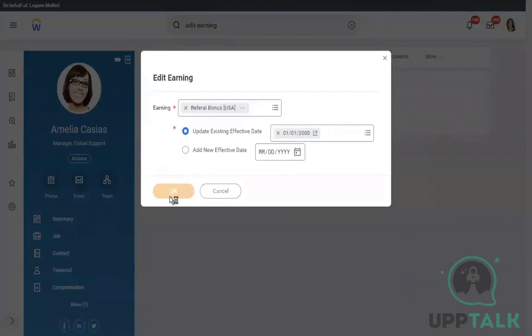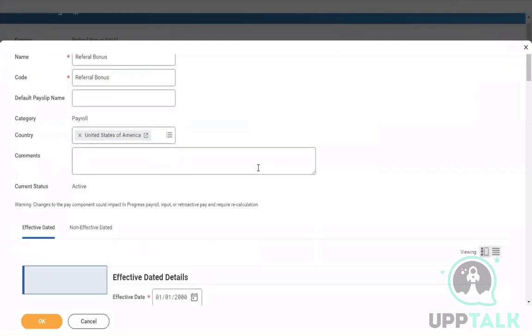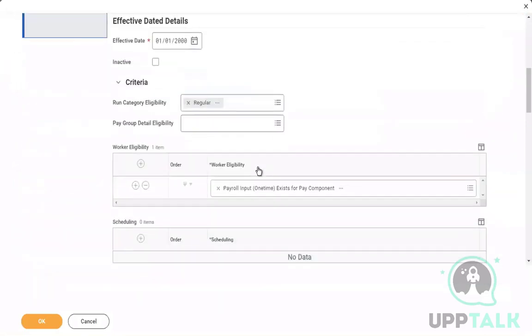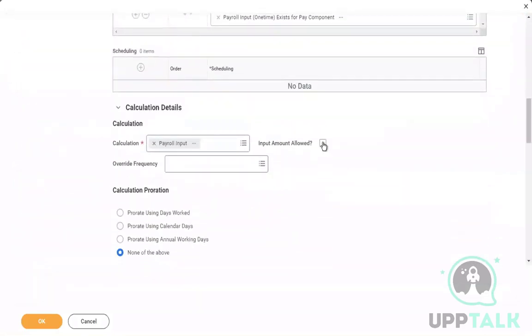So why we are not able to see this referral bonus is, whenever you're getting a payroll input and you would like to process an amount, make sure you must select input amount allowed. If you do not select this checkbox, this earning may not be available if you would like to assign under payroll input. Okay, now see.